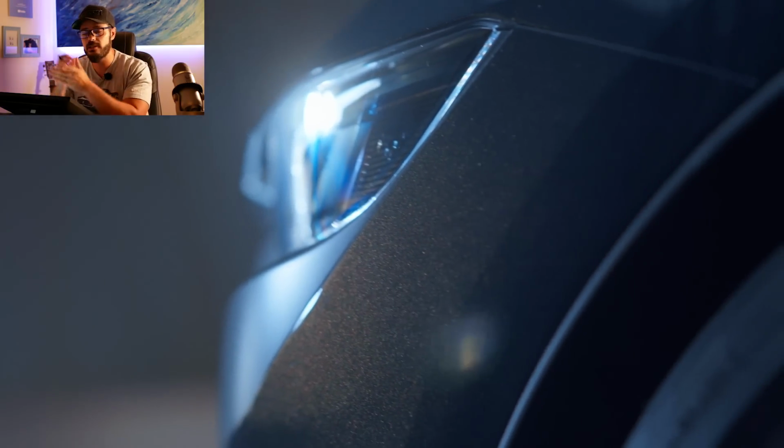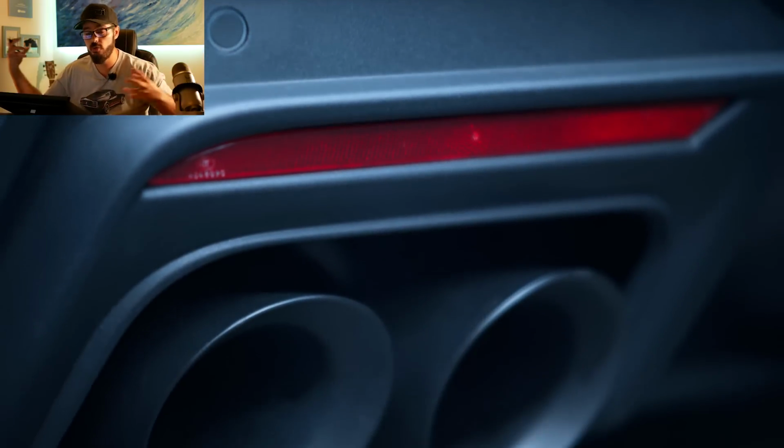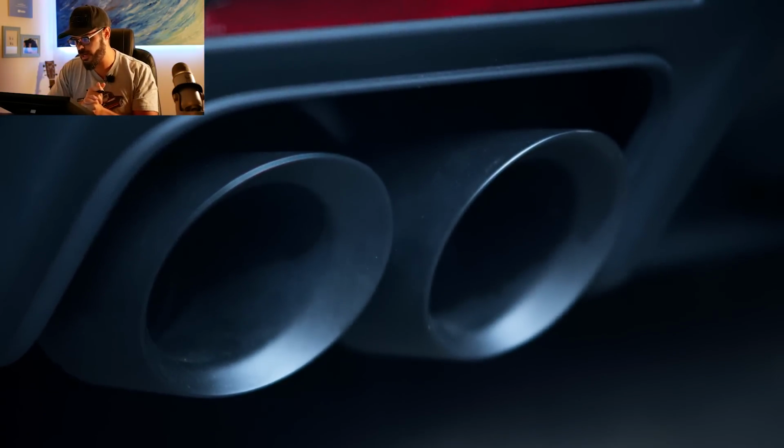So overall, I'm excited for this car, and the thing is, I'm gonna have to wait for my final thoughts on this until I actually see it in real life. It's gonna be a matter of whenever this goes on sale. A couple of months later, you're gonna have 100 of them just as soon as you go outside, so I'm sure you're gonna see a lot of these on the streets.